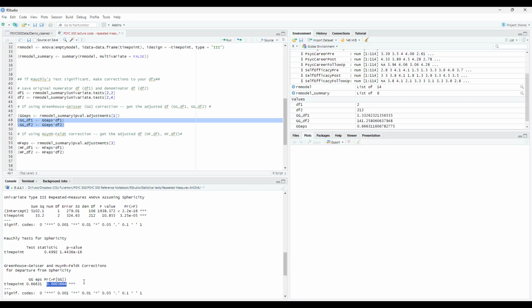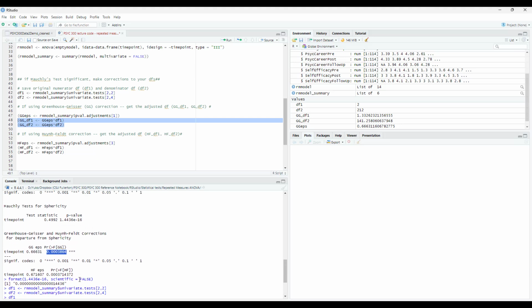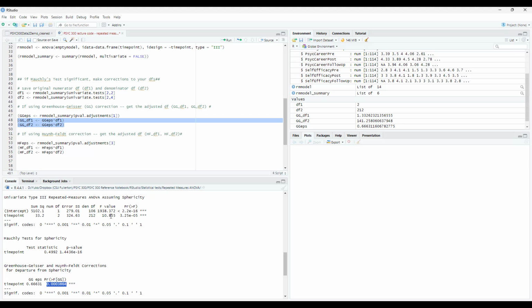There's a little bit of nimble navigating back and forth, but you can get the numerator and denominator degrees of freedom that are corrected. The f statistic is still here, same f value. The corrected p-value to report would be here, because over here is the p-value when you can assume sphericity. Here is the p-value when you cannot assume sphericity. So this is the corrected p-value, and you want to report that.